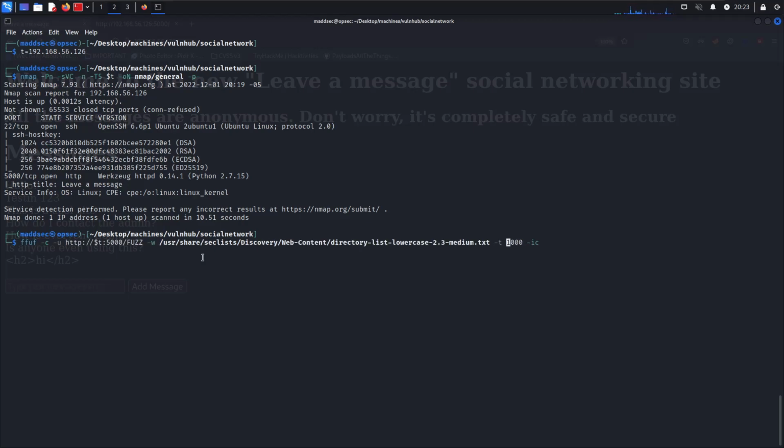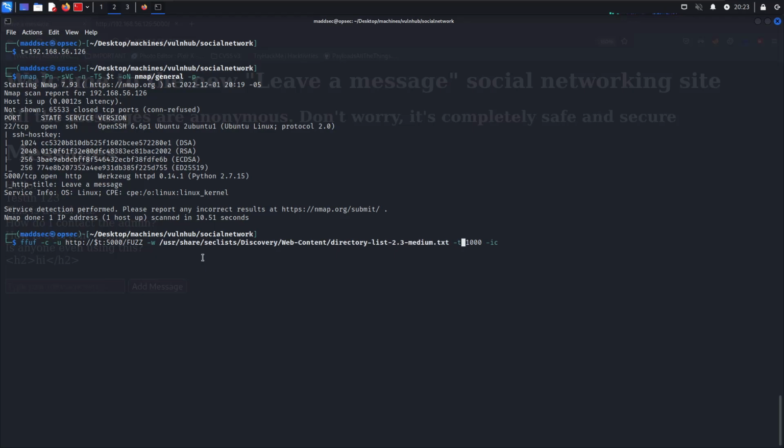And I think, well, this is not for the same machine, just a coincidence, but it's fine. So ffuf, this is my preferred tool for fuzzing directories and files. We'll be using -c to see a colored output, -u for the URL, -w for the wordlist, and let me not use the lowercase one, just the directory-list-2.3-medium.